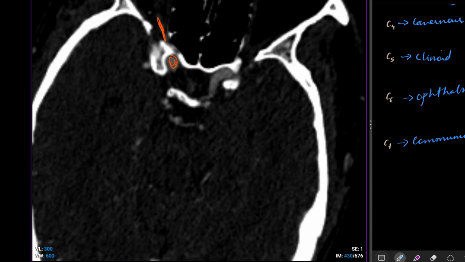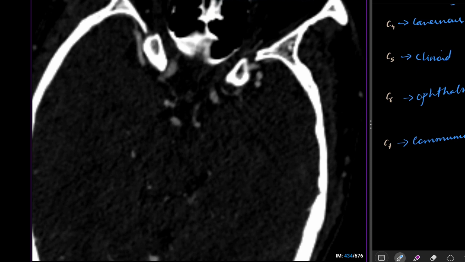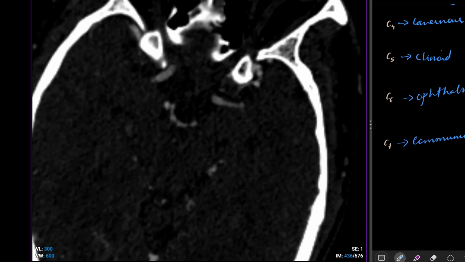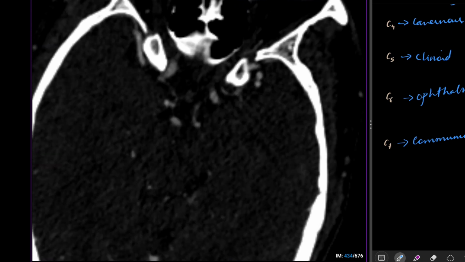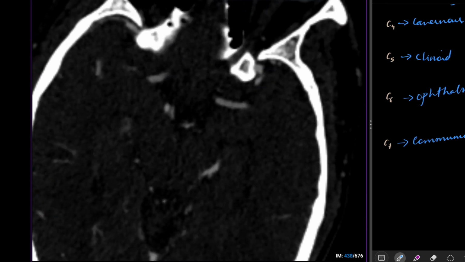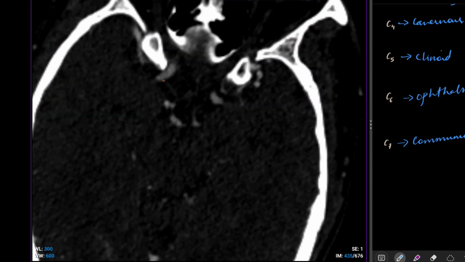Anyway, if we see in this axial section at the level of the brain, we can see that the most distal ICA segment gives us two branches essentially. One of them, which we can see here clearly, is the posterior communicating artery, which joins the anterior to the posterior circulation, and it also gives a number of perforating branches to supply the basal structures of the brain, including the hypothalamus.